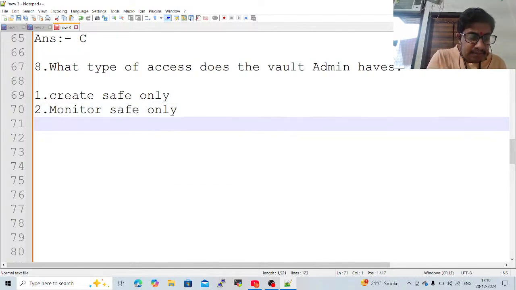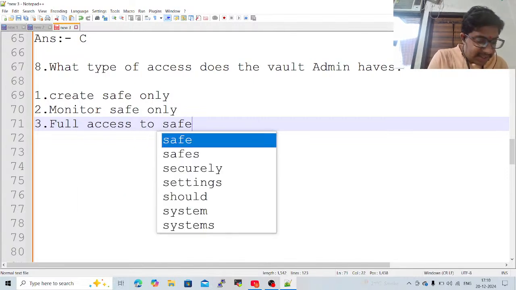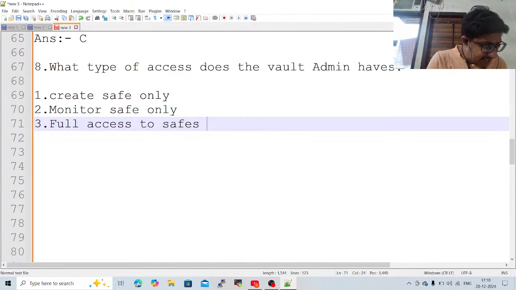Another option, full access to safes and system settings.